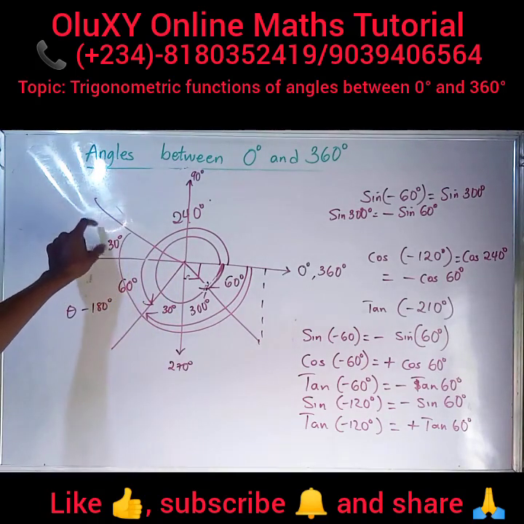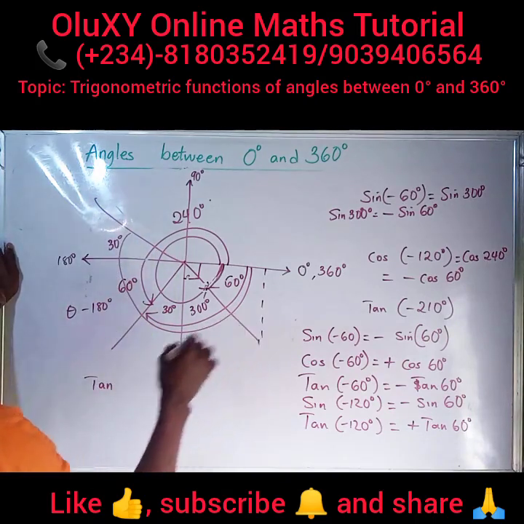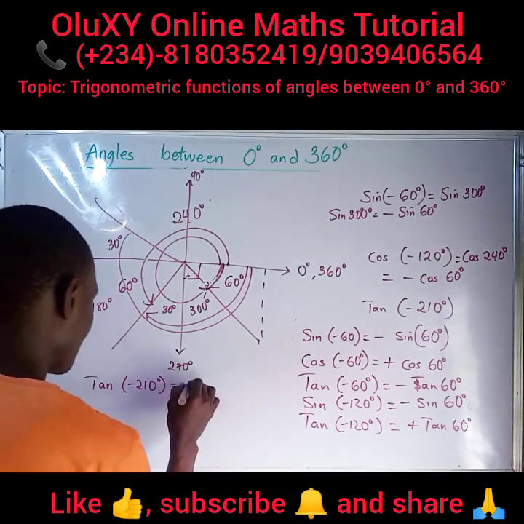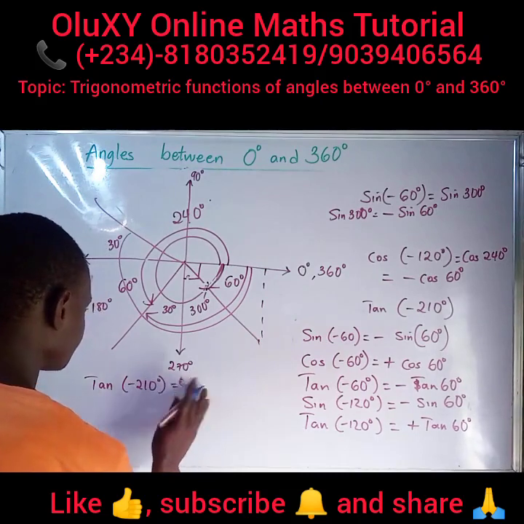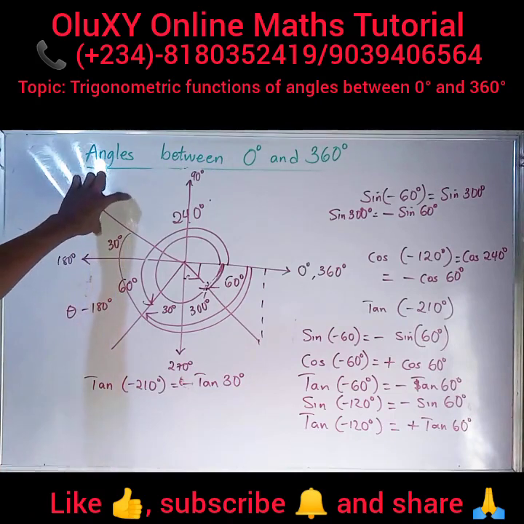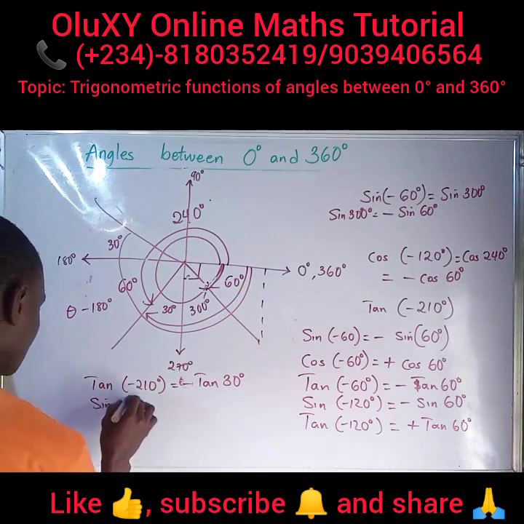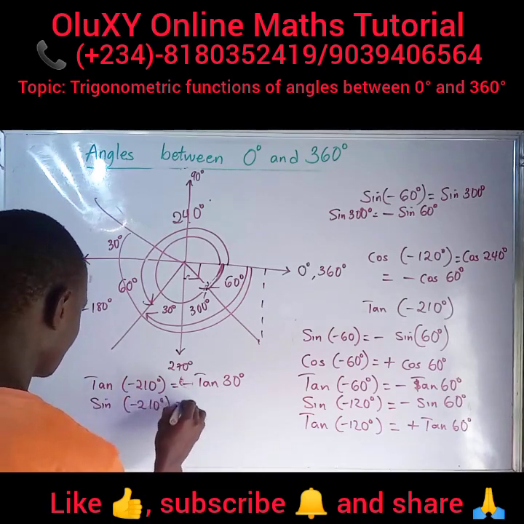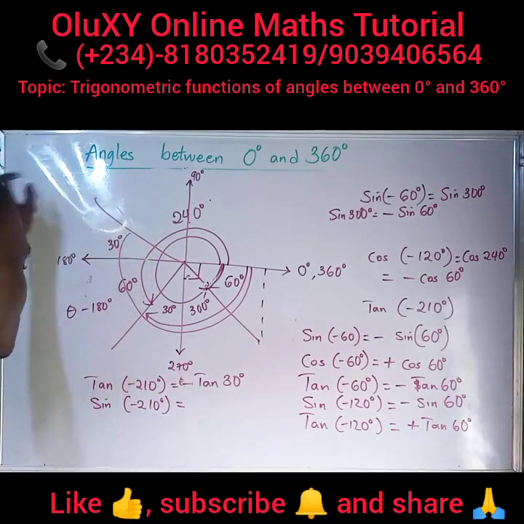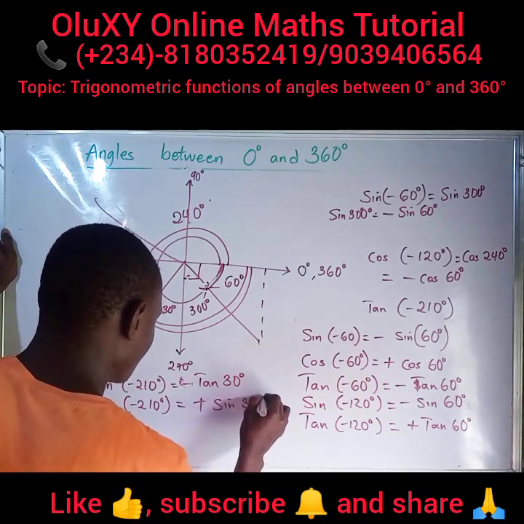And if you remember what we talked about here, we said for the tan of angles that are inside here, tan of negative 210 degrees is going to be the same as the negative of tan 30 degrees, because it has fallen into the what? The second quadrant. What about sine of negative 210 degrees? We have seen that reading it backwards here, we have gotten to what? We have gotten to the second quadrant. And sine here is positive, so it's going to be the same as sine 30.